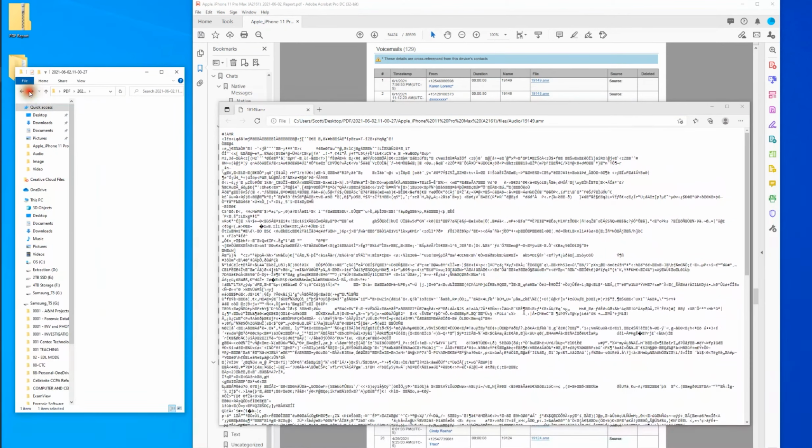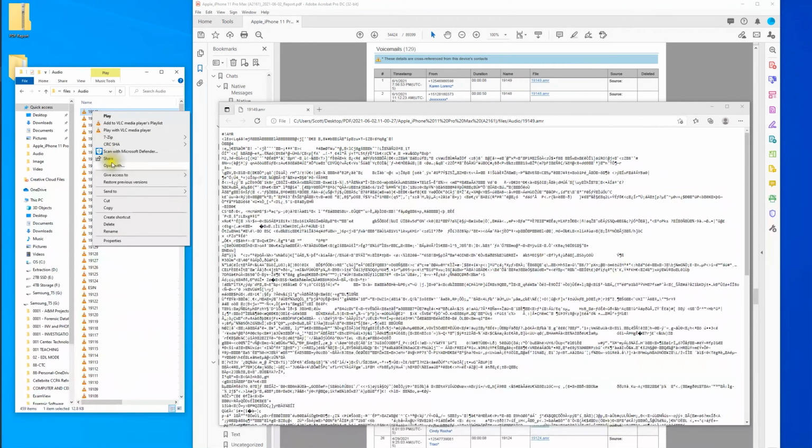So what you do is you go inside this folder that was given here, and you can open things up just as the address indicates here. So you've got the Apple iPhone Pro Max right there. Click on that, and now we see it's inside the files folder, and then inside the audio folder here. So we click on audio, and there it is. The top file there is 19149 AMR.